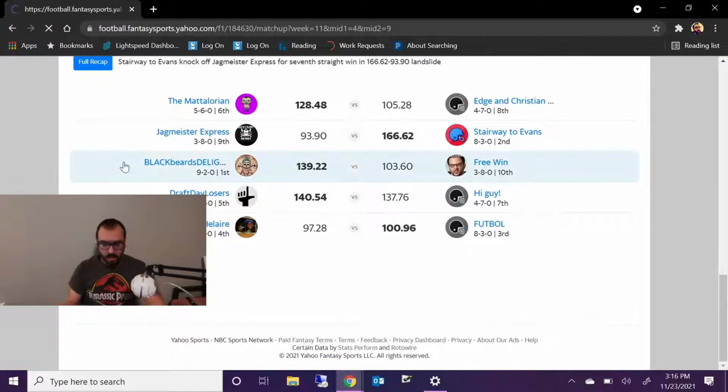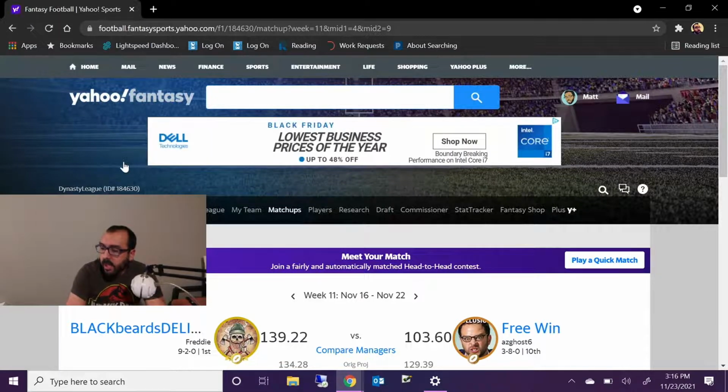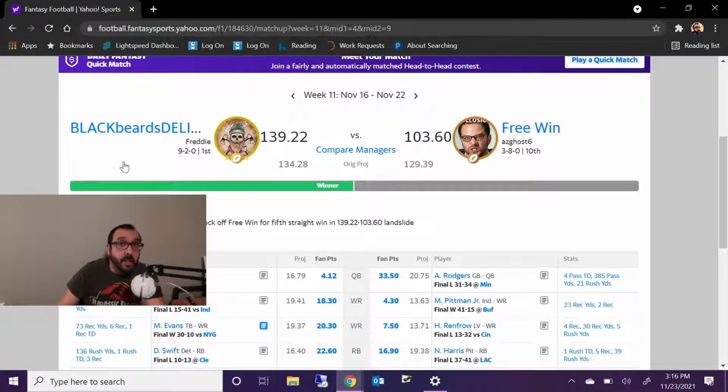Freddie's Blackbeard's Delight taking on Brian's free win. You see, Freddie gets that free win indeed because he stays in first place with a big win. Improves to 9-2, first place.